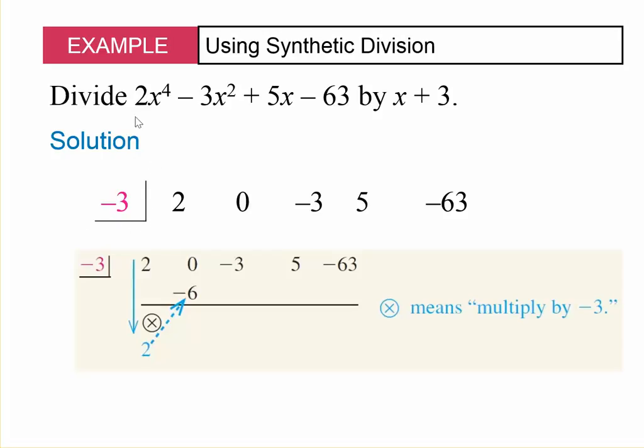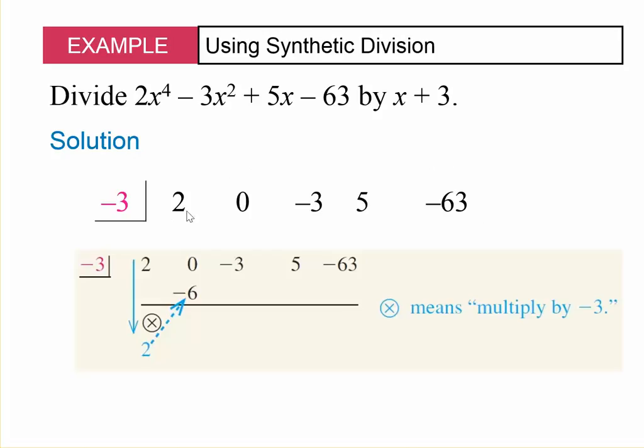Then what we do is we bring down the coefficients. Because technically, whenever you did the long division, weren't we actually just dealing with coefficients only? The x cubed and the x squared and the x gave us which columns they were in, right? But really we added and subtracted coefficients. So let's go. X to the 4th has a coefficient of 2. Hey, x cubed is missing, so we're going to write a little 0 in for that one. X squared has a coefficient of negative 3. X to the 1 power has a coefficient of 5. And the constant term all the way at the end is negative 63.